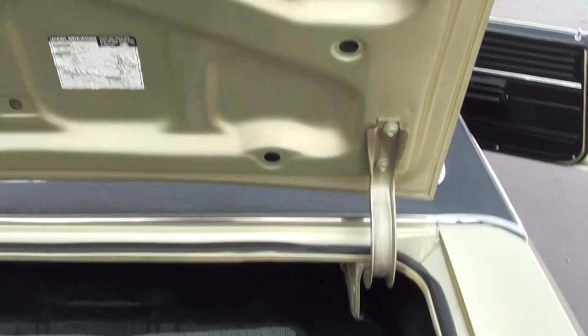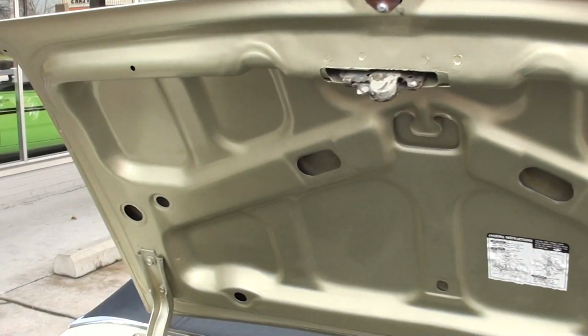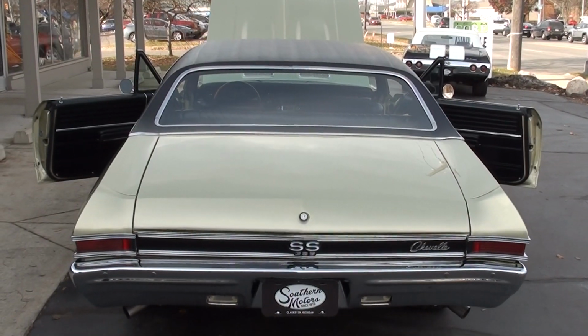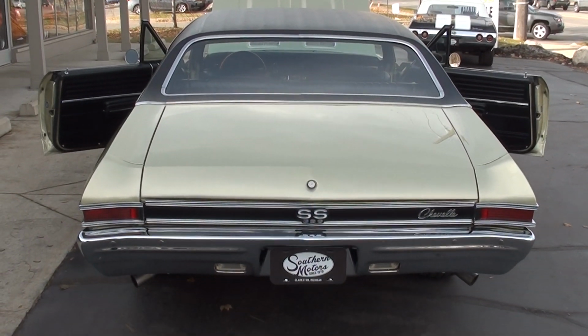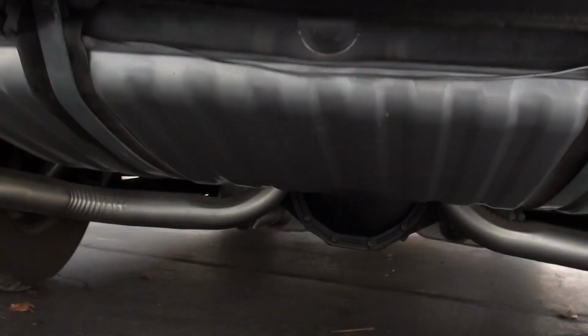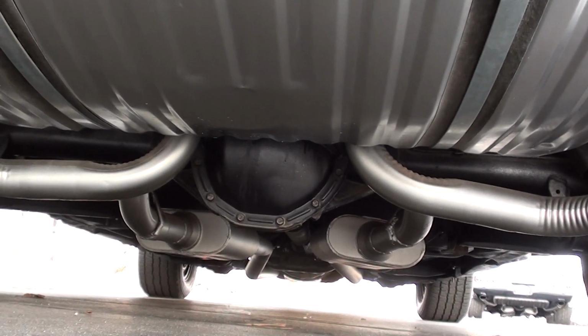Outstanding financing rates right now. If you guys need financing, we do that. Matter of fact, with what the rates are right now, we tell people sometimes it's better to keep your cash in your pocket. Keep your cash in the pocket and use the financing. Plus, the way these things go up every year, they're like giving you money to buy a car.